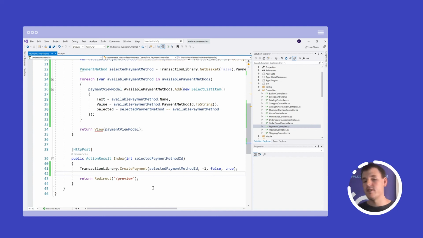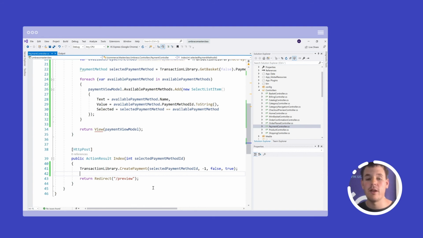Of course, we're not interested in removing payments that has already been acquired or authorized. For example, if you're using a gift card or something similar to pay for parts of the order. So in this case, Ucommerce will automatically figure everything out and create the amount based on what's already on the order. And that's actually all we need to do.